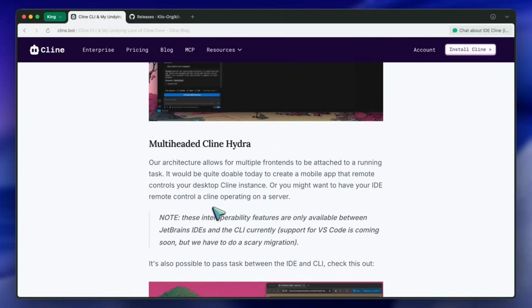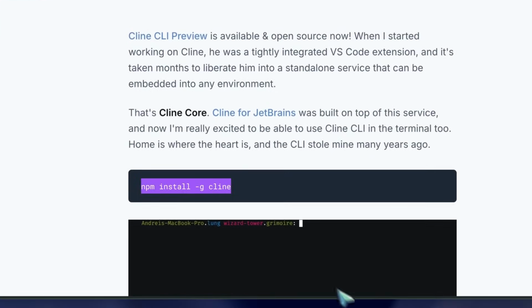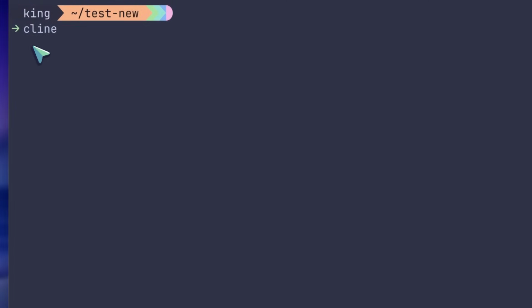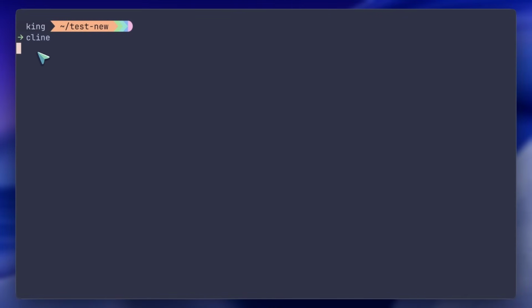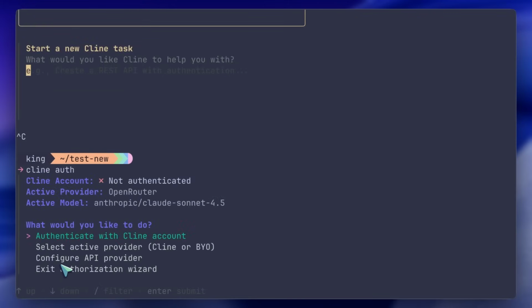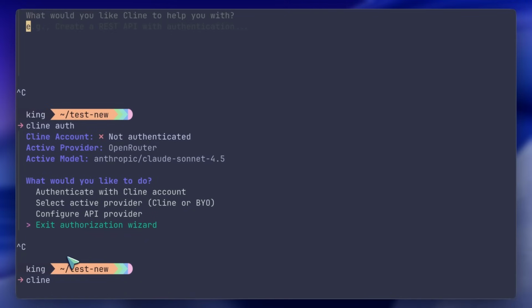You can install Cline in your terminal quite easily with a command. Then you'll have to run it with the Cline command, and it'll get started. At first, it'll ask you to set up a provider, so set it up accordingly. If you want to change it later down the line, then you can also set it up with the Cline auth command, which should open up the provider options, and you can add a new provider there, and stuff like that. Then, we can go ahead and start using it accordingly. The interface here is nothing extraordinary. It's pretty simple. You can just send a message, and it'll get started on it.